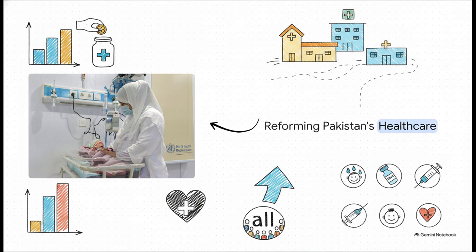Take Pakistan, for example. They faced some really serious challenges with an underfunded healthcare system, where quality care was pretty much reserved for the wealthy. To fix this, former Prime Minister Imran Khan initiated big reforms, increasing the healthcare budget, building new rural hospitals, and investing heavily in preventative care, like absolutely vital polio immunizations. That kind of intervention is designed to make sure quality medical access is a basic right for everyone, not just a privilege for those who can afford it.